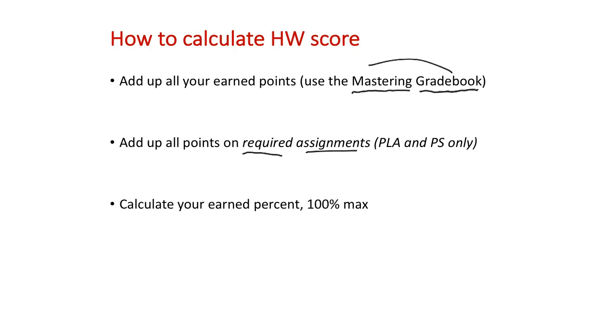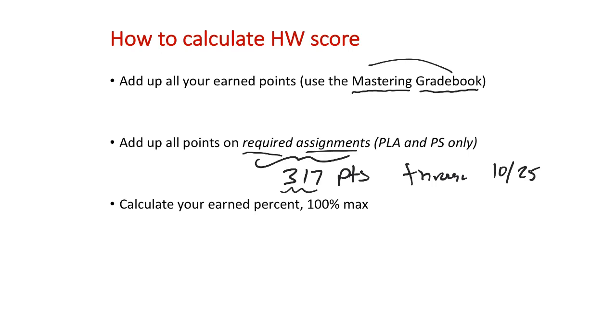And so right now, the total possible points on these required assignments through tomorrow's pre-lecture assignment is 317 points. So that's through the assignments on October 25th, that pre-lecture assignment for tomorrow's lecture. So you may not have done that assignment yet. You may not have finished the problem set that's due tonight. So you may still have some of these points that you're working on earning. But that's where you should be through tomorrow's class for a 100% score.